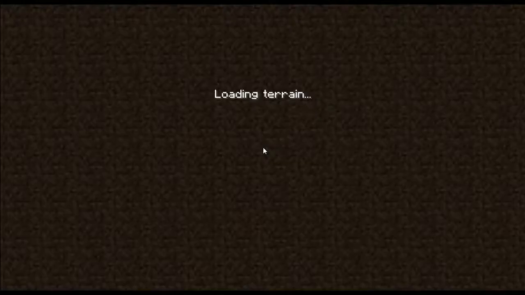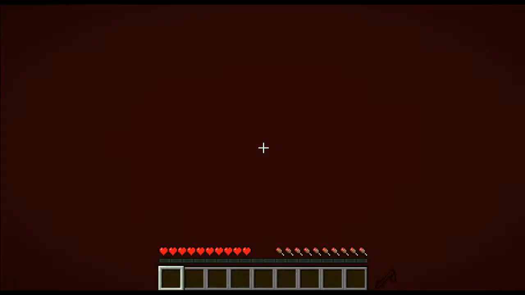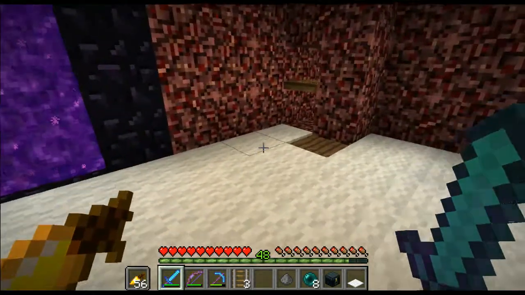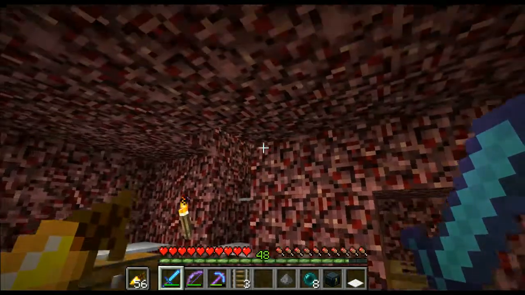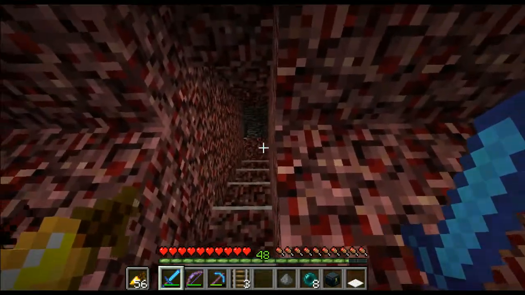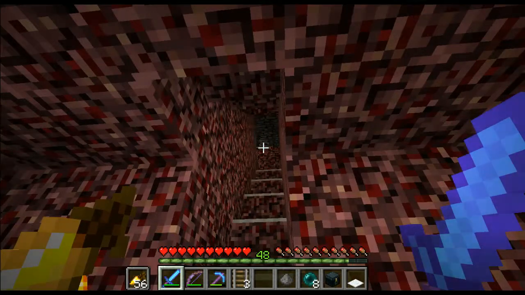So now to get back, if I step through here, here's the thing about going from the ceiling. When you go back, it's not going to take you back to the ceiling. It's going to bring you out into the nether. So if you want to get up into the ceiling, you've got to dig up and get up into the ceiling with an ender pearl or a minecart, or however you want to do it.